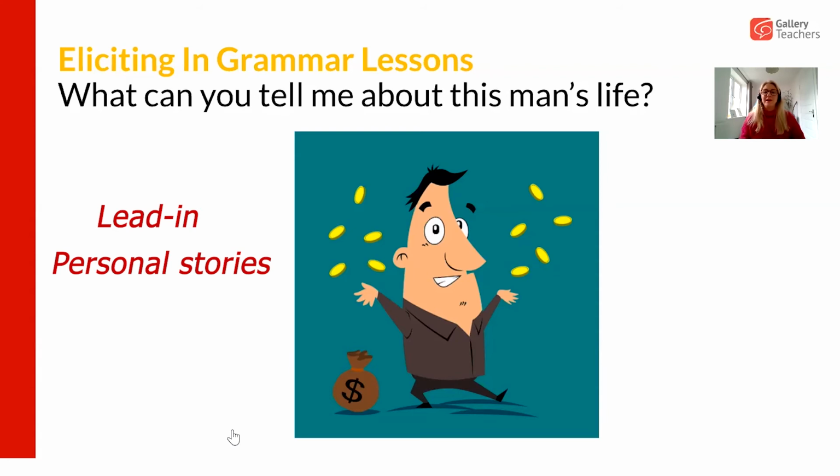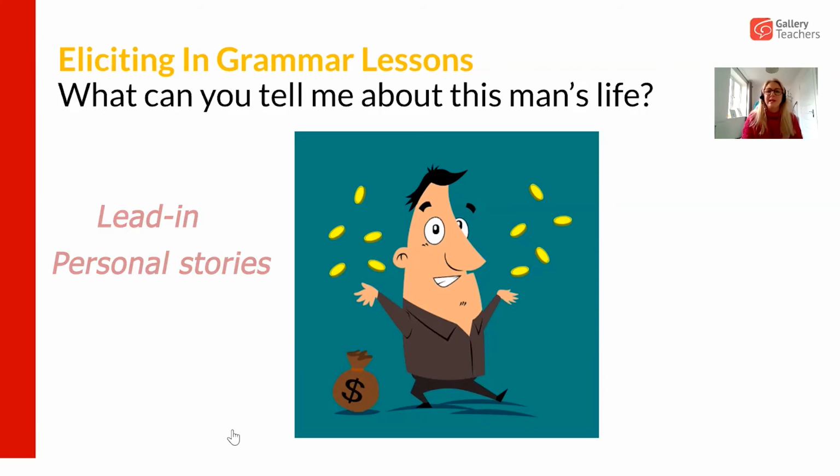Off you go. So your students would have a little chat about something that was true in the past but isn't true now. Now, if some of your students already know this structure, used to, for sure they're going to be using this now in this activity. And you'll be listening in, obviously, into seeing who actually does use it. Then when you come back to get the feedback, if nobody uses it, it doesn't really matter. But at least you've got your students to start thinking about when we use this structure to talk about things that were true in the past that are no longer true.